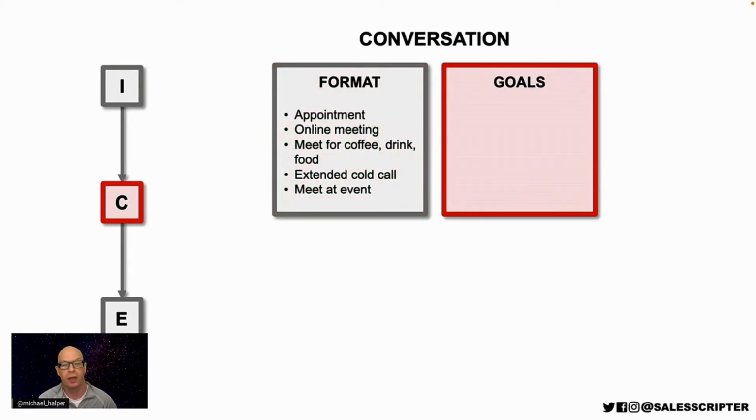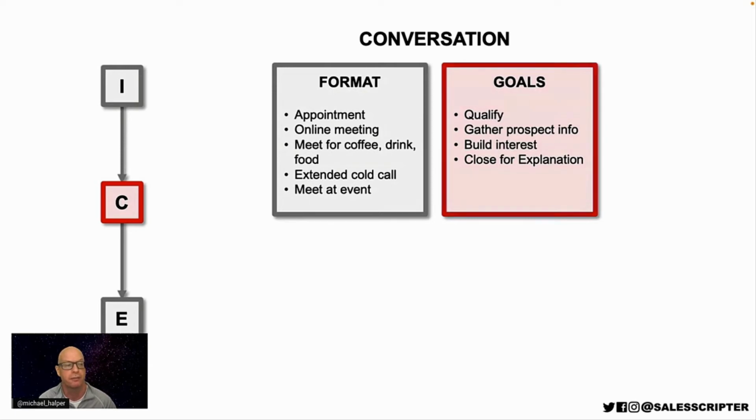Our goals for the conversation or the appointment that we're scheduling are, first, to qualify the prospect to determine how good or bad this prospect is and if we should progress to the next step in our sales process. We want to gather information from them. We want to build interest. We don't necessarily need to build enough interest so that they agree to buy our product, but we want to build enough interest so that we can sell them on the next step of our sales process.